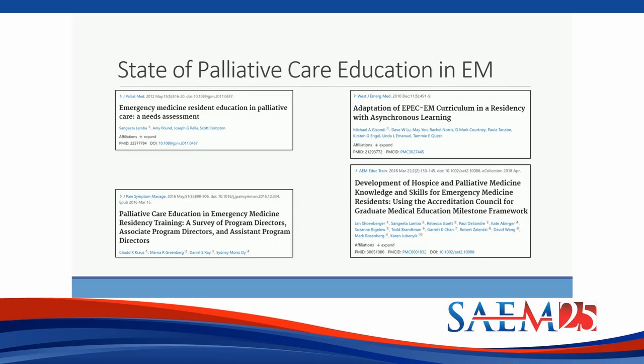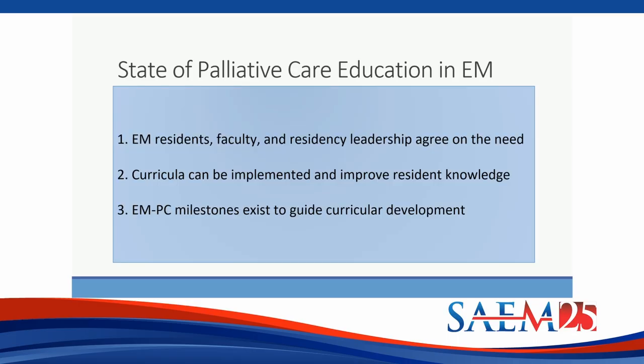Essentially it breaks the skills down into 3 categories. Primary palliative care skills, so providing palliative care as an EM physician; identifying hospice and palliative care needs; and then the logistics and transitions around hospice and palliative care. And then they map those onto milestones. So please use those milestones if you're thinking about developing your curriculum. From there, we want to talk about the ways to actually build out a curriculum and the ways that this material can be taught.